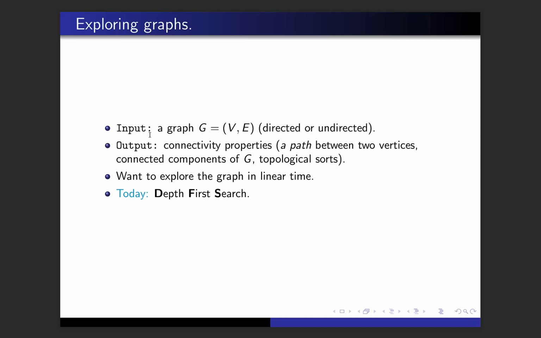And when I move around in the universe, I like to keep track of things that I do. For example, I like to know where I can reach if I walk through the available paths, which will be edges, or paths made out of edges in this case. I would like to know if I can reach a vertex, how I can reach that vertex, or a path that will connect me there. And we will introduce other notions like topological sortings and strongly connected components in the directed case, but that will happen later. Today, we want to focus on depth first search, which is what we call DFS.